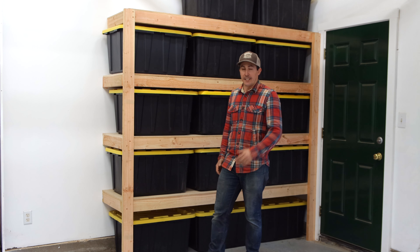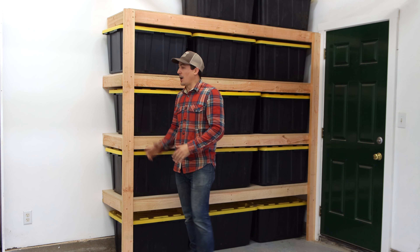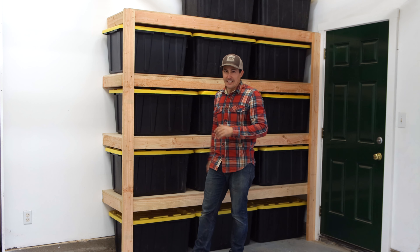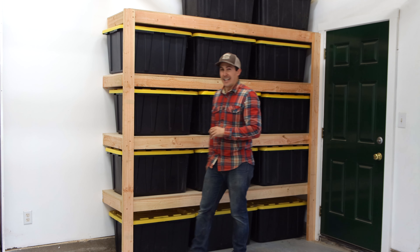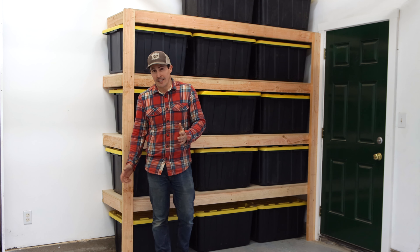Well, that's it for this phase of my project, but this is only about one-third of my wall space. So in my next phase, I'll build a spot for my workbench, an area for germinating all of my vegetable seedlings indoors, and then a rack for all my garden tool storage. And eventually, I'll put sliding doors and tracks all along the front of these shelves to conceal everything.